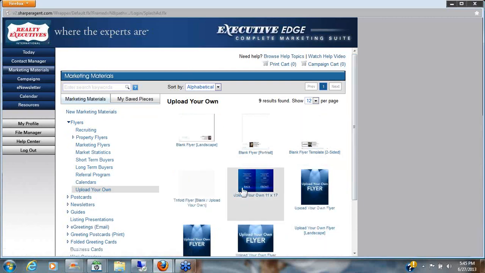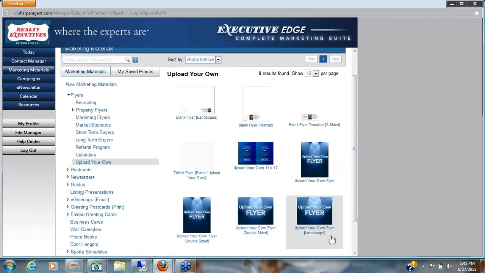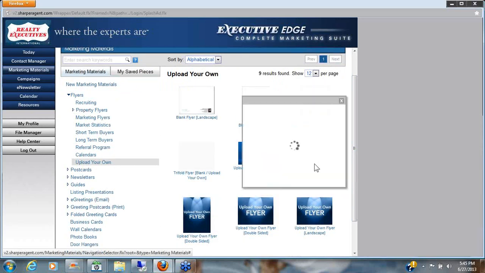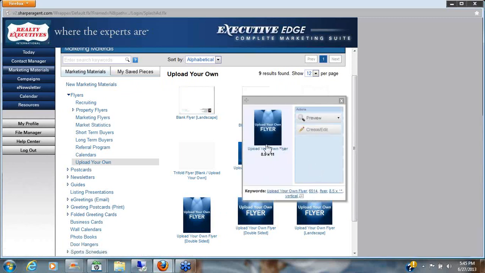You'll see here you have some options, including a landscape, double-sided or two-page in both a landscape and a portrait. Today we're going to choose the portrait. You'll see here it does say 8.5 by 11 and there's no other information, so that indicates one page. Create and edit.